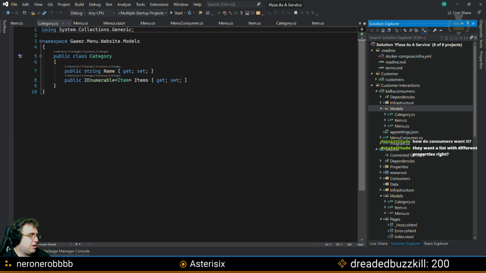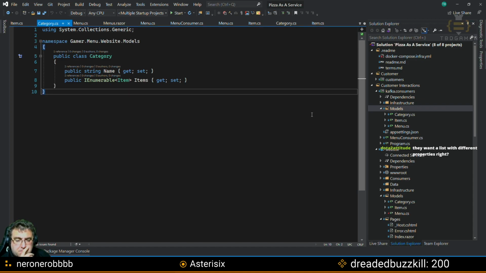If they want a list with different properties, then they can just work with it. Right, but you don't want to. The way we're doing this, right, and that's okay. Each system, each component of the system can make up its own mind how best to consume the data that's published.